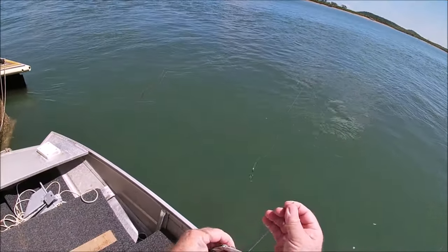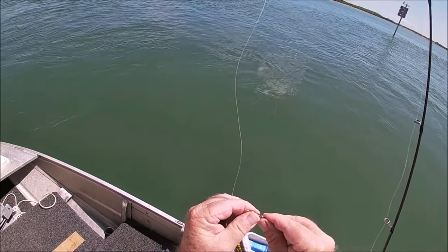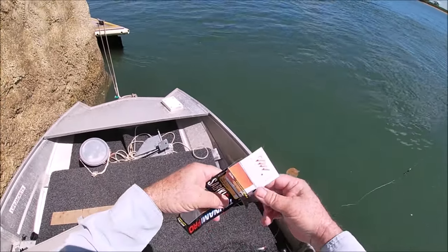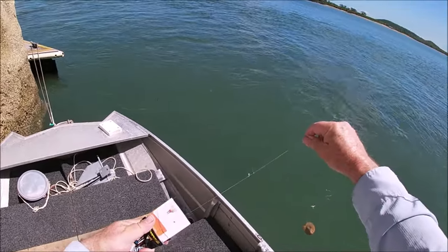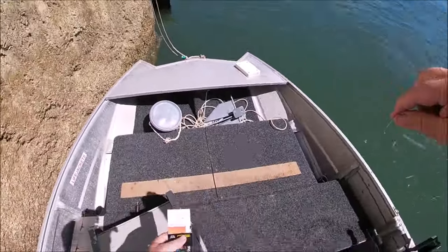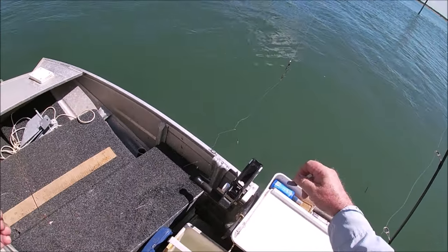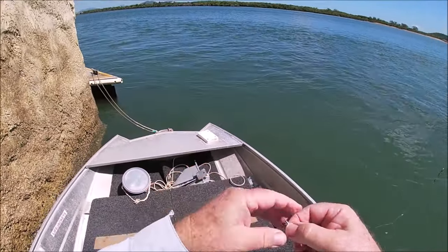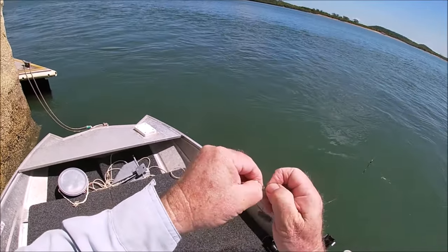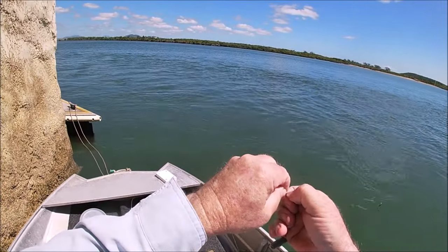To put it on, attach one end to your rod. It's a series of six hooks made out like a fly. Pull your flies out without tangling them — that's the hard part. Then on the bottom end, I like to use a size three sinker. It drops them really quickly. I use a very light fishing line with a loop, so that way if it does get snagged, you'll only lose your sinker, not your whole Sabiki Rig.